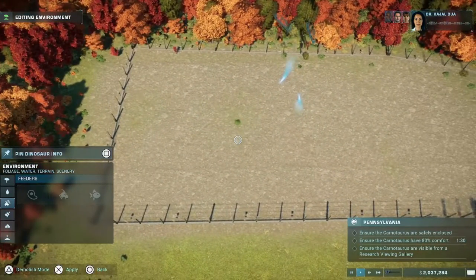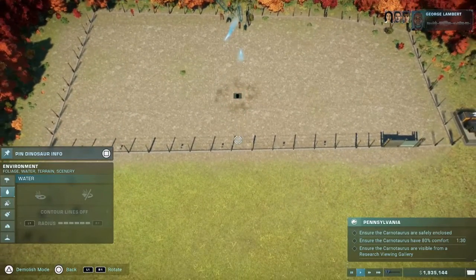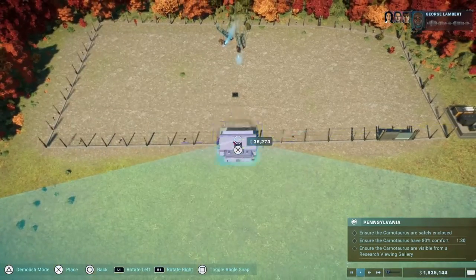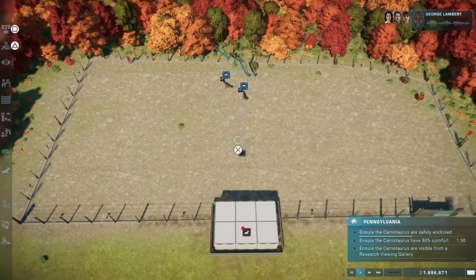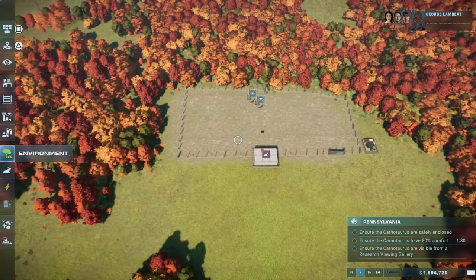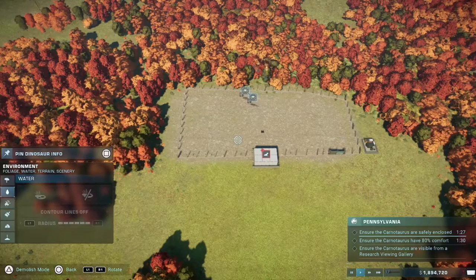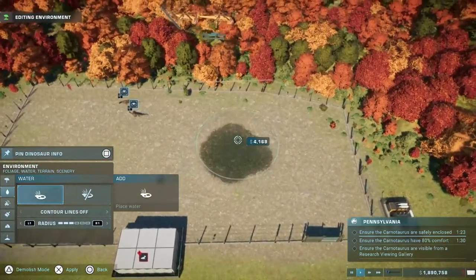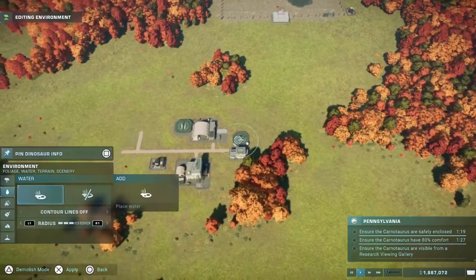Remember, we want a live prey feeder, which will go here. You need to keep that in mind as you build another dinosaur habitat. We'll have a viewing gallery there as well. Built, then get the dinosaurs into the new enclosure. We'll give them a little lake to drink out of as well. Put that around there. That should be fine.